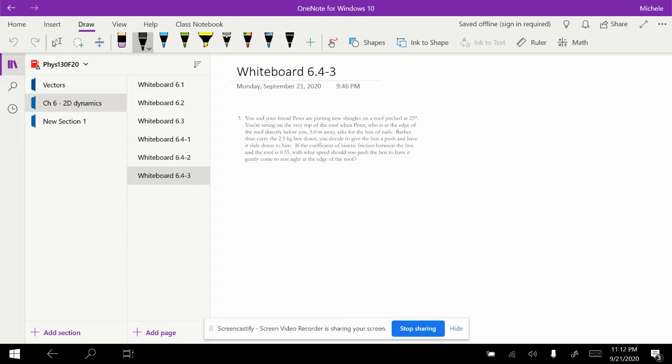Okay, so if I were going to draw this, I would probably draw a house that looks like this. And I would have me sitting up here, and then kind of like this. And I would have my box of nails right there. Then what's going to happen is I'm going to slide them down, and they're going to get right to, say, here. So they're going to go from there down to there.